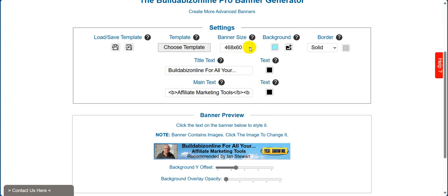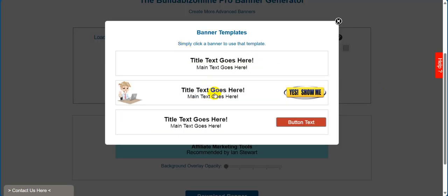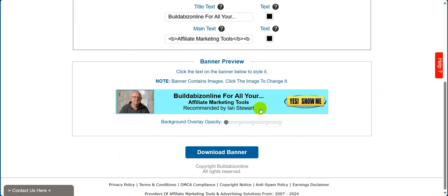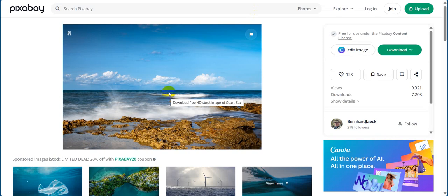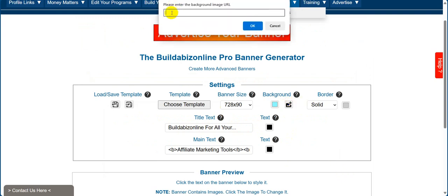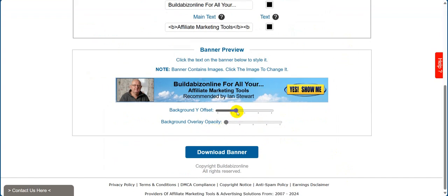Okay, so let us say that we wanted a new size. Say that size. Okay. And what we could do then is choose a template. So let us stick with that. Okay. So now we've got that. Okay, and what we can do then, we'll go back over here. We can right click, copy image link, and then we can go back over here and we can paste that in there and click on there, and then we can drag this about again. Now that is about right where it was before, isn't it?